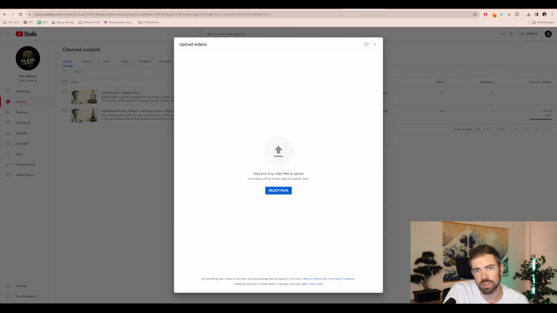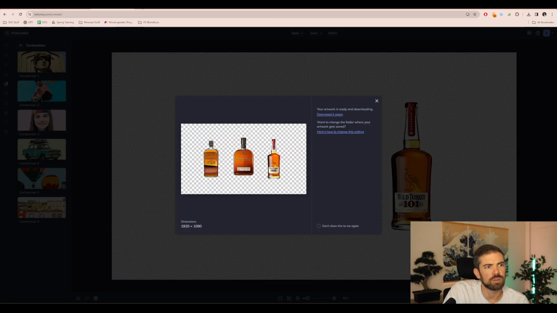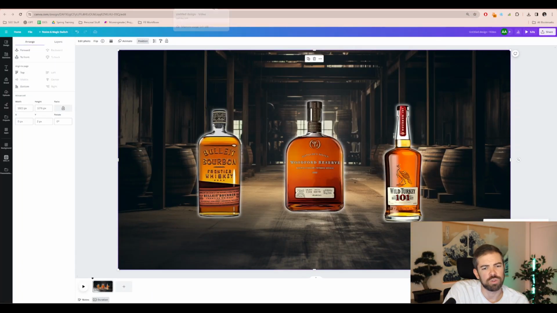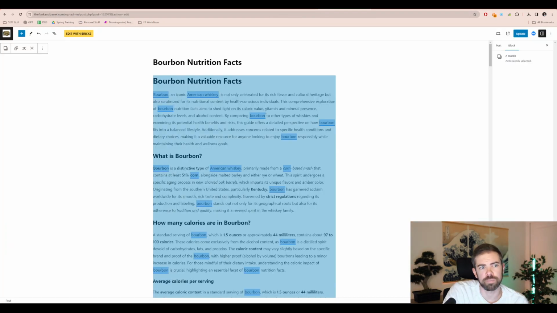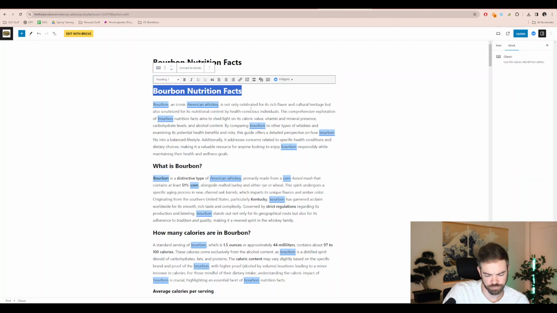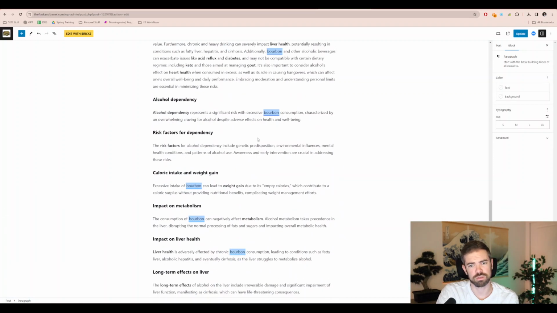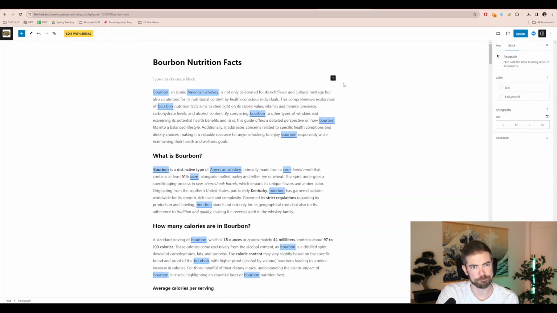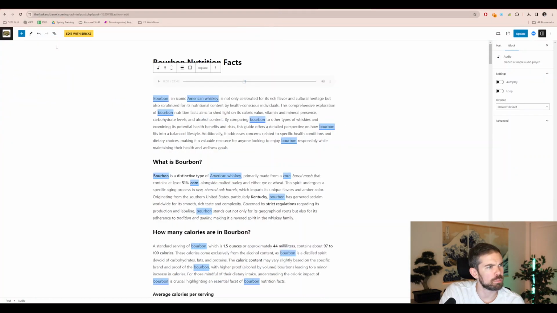As this is downloading, we'll then put it into this. So we have the 11 labs now. We don't need this anymore. We've done this as well. We've used this image. We don't need this image. And here we go. Get back, and then I'm going to convert these to blocks. I'm going to go up, and we're going to add this audio. Hit audio, upload, and bourbon facts.